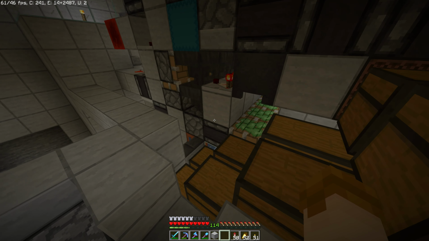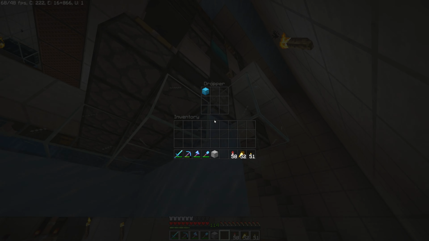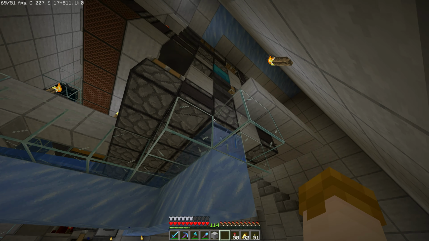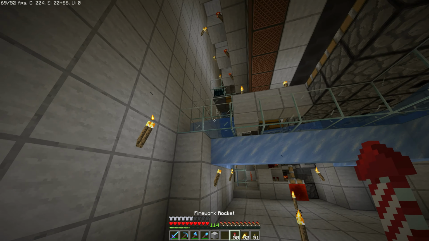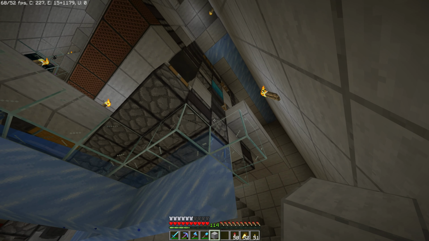So if, say, you happen to have a witch farm, and you're packing stuff up into boxes and then sending all those boxes off to some sort of storage, then if you're okay with having a single box stuck in the dropper there, you don't even need any additional hoppers and redstone in order to dispense it into a water stream and send it off. So there's something to consider.